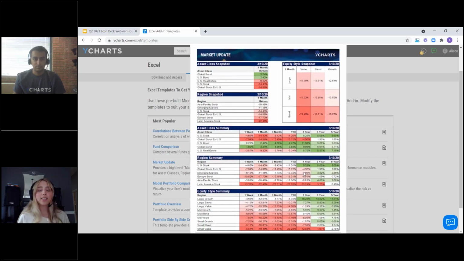But what's nice about this is, instead of waiting for YCharts to come out and produce this deck once a quarter, this is a template that lives within your computer and your desktop. So anytime you want a market update that you can take and publish elsewhere, or make a PDF report of, you're able to open that template and refresh it. You're able to set your own timeline as far as the returns. I've seen this template in particular gain a lot of traction amongst our users because it's a little bit more dynamic as far as their direct control. And I even see users copy and paste one of the tables here onto their own presentations or emails, or forward that onto clients. So the market update is a really popular tool for YCharts professionals.